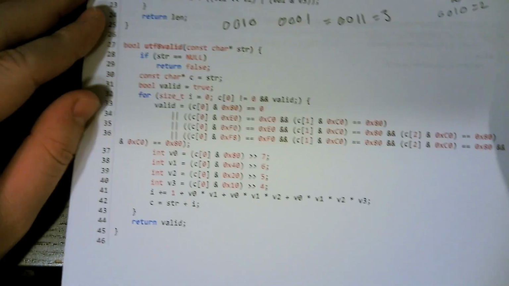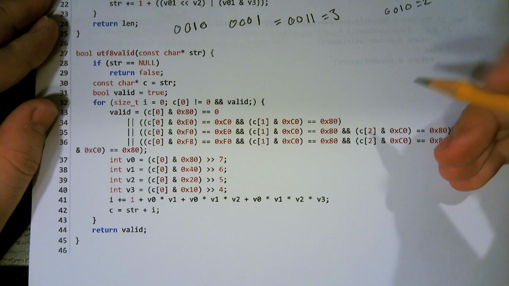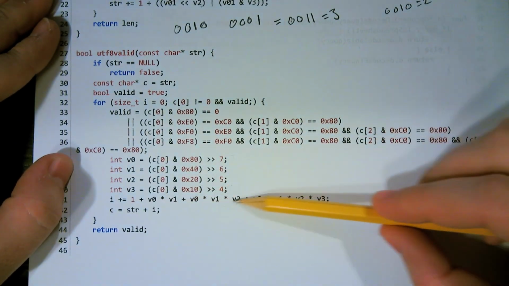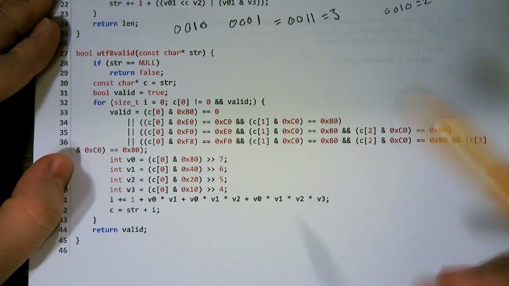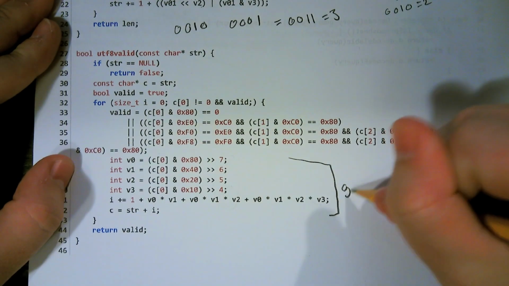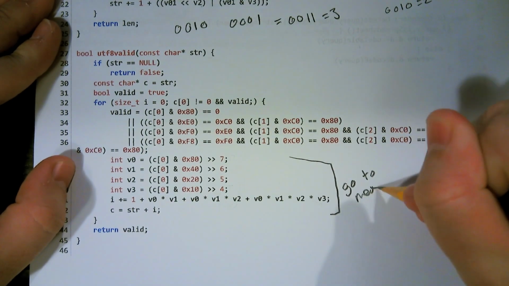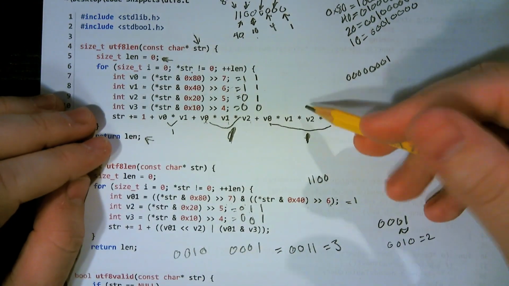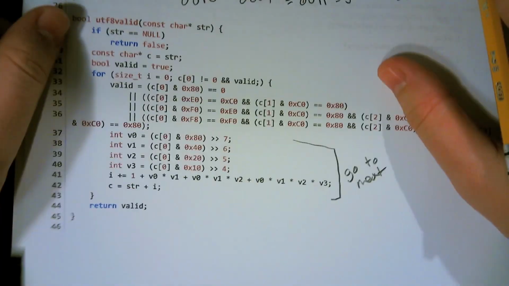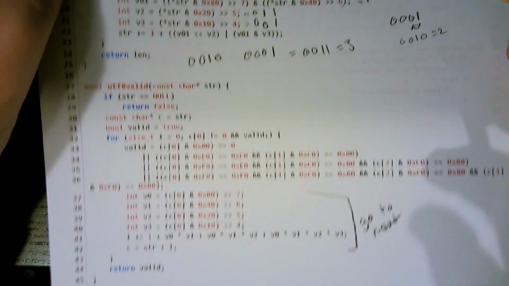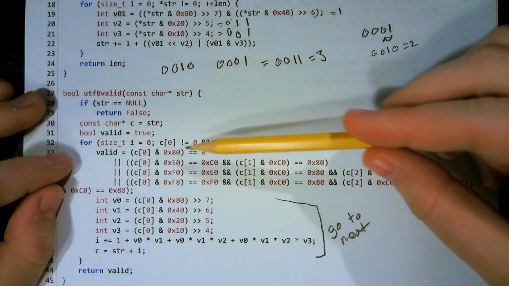Then we come down here to the validate function, which is pretty straightforward. We see down here, I'm using the original multiplication version to go to the next character. Essentially this whole section here, our go to next, is just the same exact code as counting the characters in a UTF-8 string, right? Same exact thing. So you can of course just take this reduced version and put it here and it will work the same way. What we are interested in here is the validation.